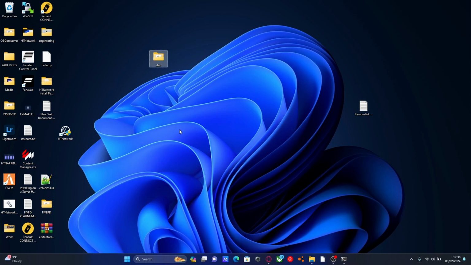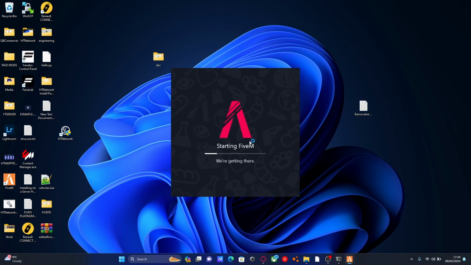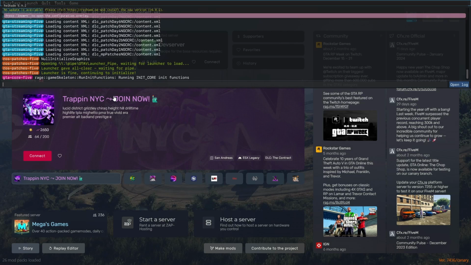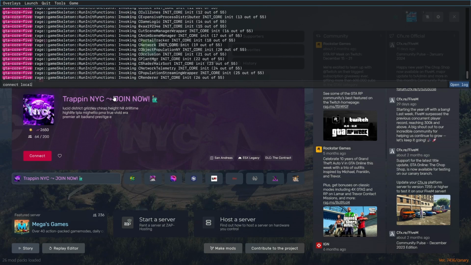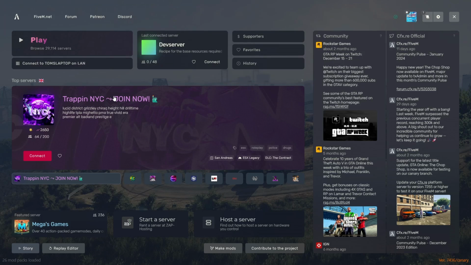Now, once you guys have done all those steps and you've port forwarded on your firewall and, if needed, on your router settings, then very simply start up your 5M server. And once it's started up, we're going to launch 5M. And this is to make it so your friends can join. Obviously, a lot of you guys will be used to connecting by either hitting connect via LAN or typing F8 and then connect localhost like this. But obviously, your friends cannot do that because they are not on your own internet.